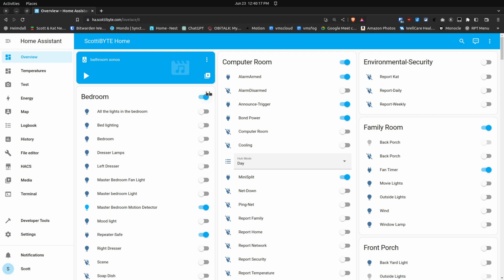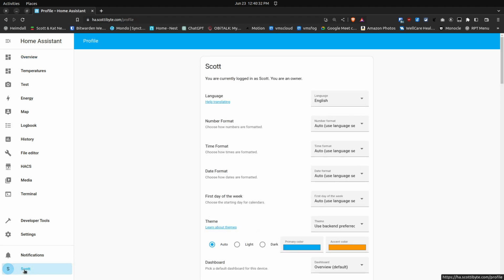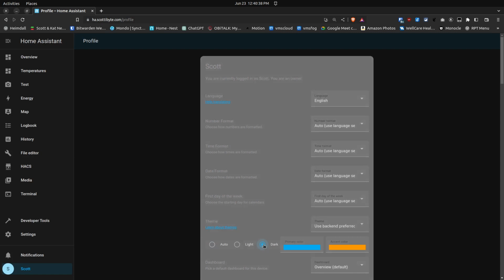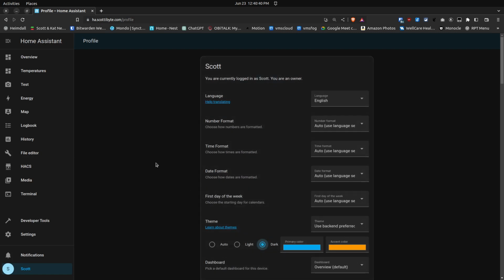So here we are, and all of these switches and things that you see are all being inherited over from the Habitat environment into my Home Assistant LXD VM instance. So the first thing I'm going to do is go down to my account in the lower left-hand corner by clicking on Scott, and I'm going to select the dark theme so that we all don't go blind.